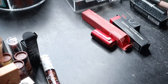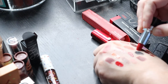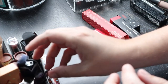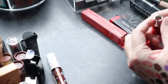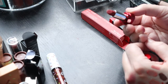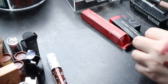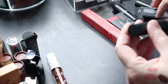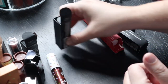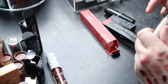This is a Rouge Dior mini in shade 999 — a beautiful red shade. This one I think is fairly old. This is a little one from Marc Jacobs — I'll get rid of that one. This is a Melt lipstick in 'Boyer,' one of my favorite lipsticks ever — not getting rid of that. And this is another MAC Lip Glass — it might have turned so I'll back-to-mac that.